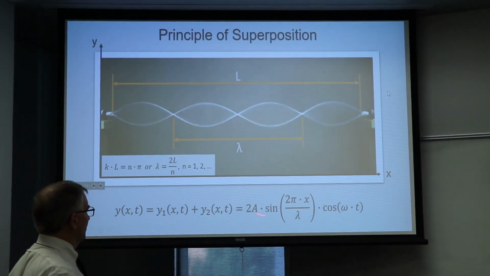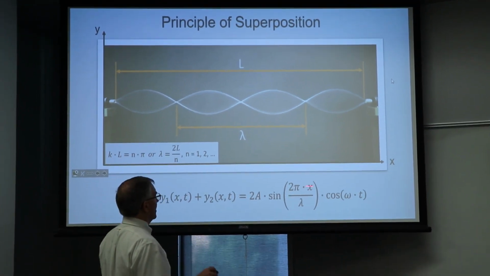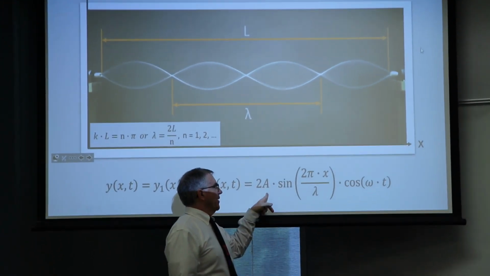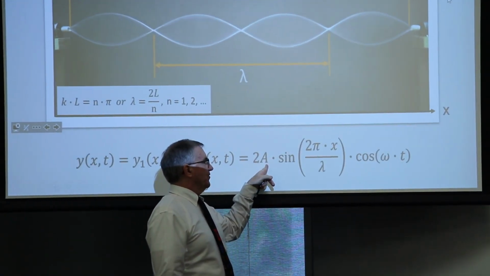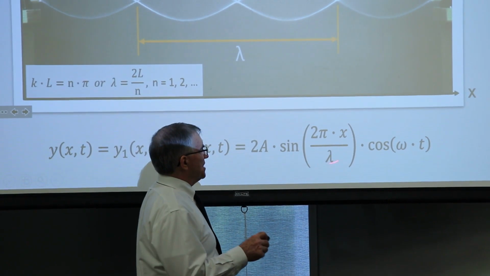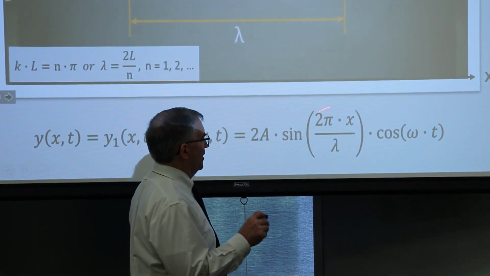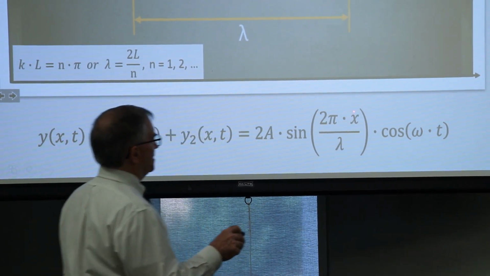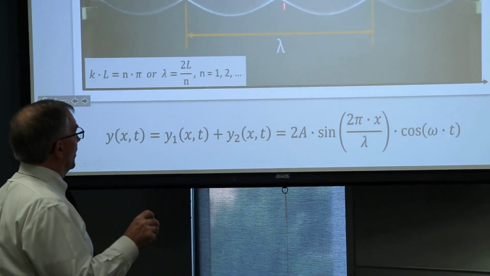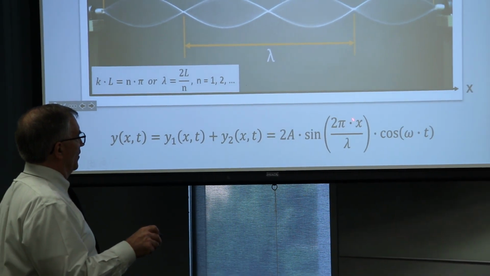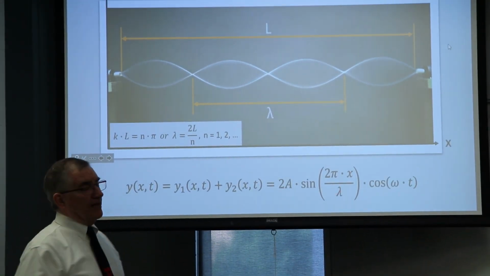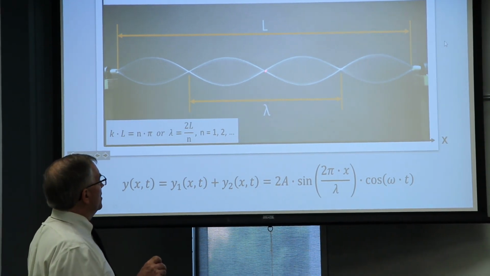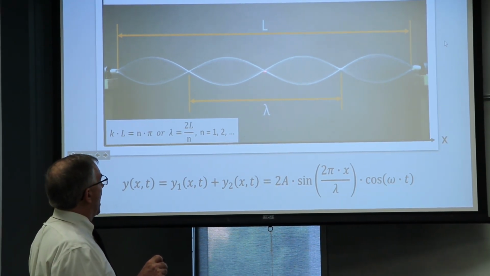And the combined effect is this function right here. So remember, both sine waves had an amplitude A. So when they're adding up together, we get double the amplitude. And then we have the sine of a position function right here, sine of x, and then over here we have omega t. So when x is equal to 1 wavelength, let's say, so right here, wavelength divided by wavelength is 1, and the sine of 2 pi is 0. So at this point right here, y is equal to 0.